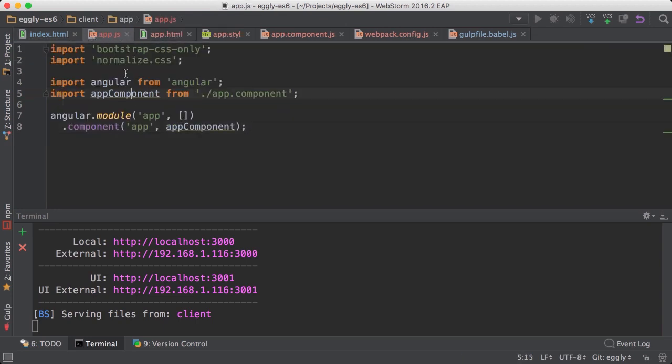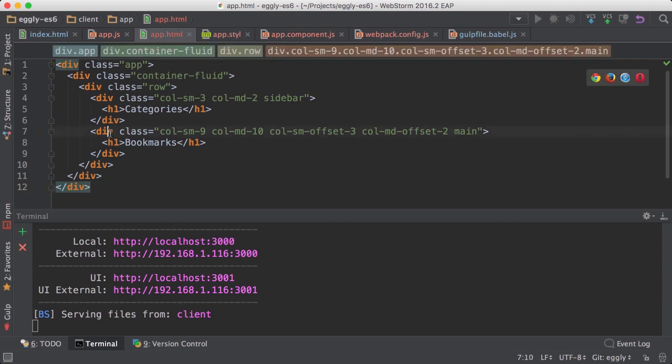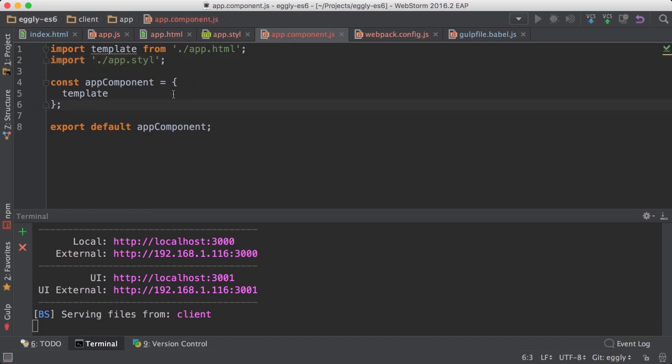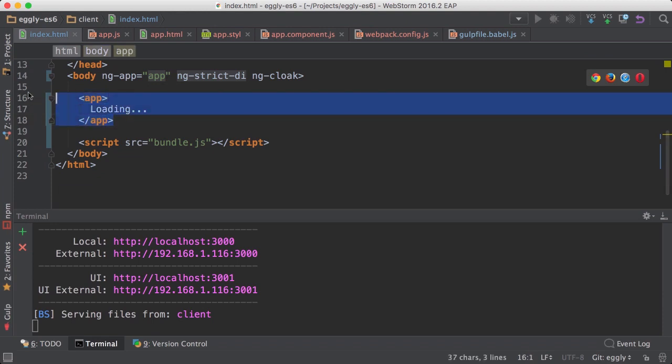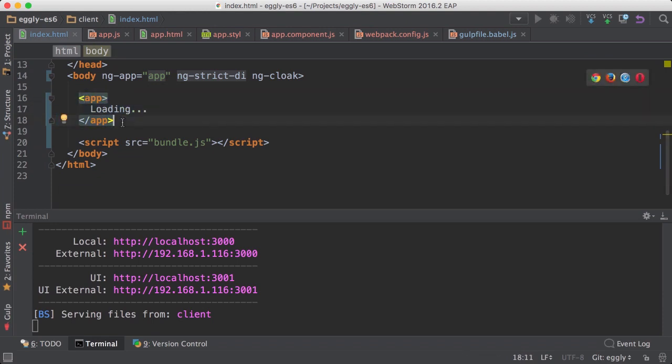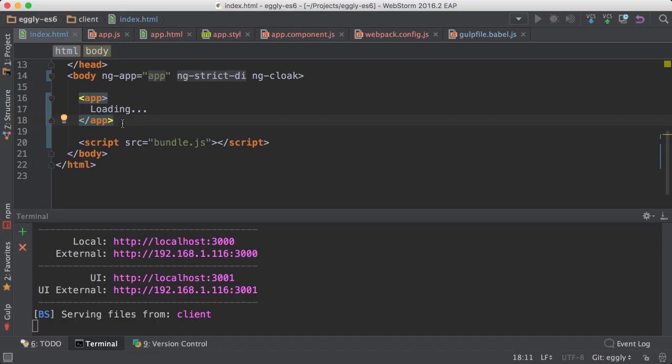And so just to review, we created our app module, which then we attached our app component to. That contains our app.html template as well as our styling. And then within our component, we are importing those and then attaching our template to our app component configuration object. And then from there, once we've exported that, we will hop into our index.html, and you can see that we're adding that to the page using the app element, which then renders like this in the page. And so this is how you create your first top-level root component.